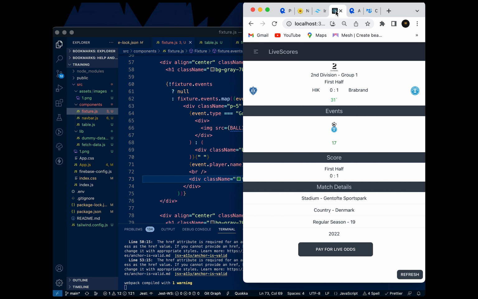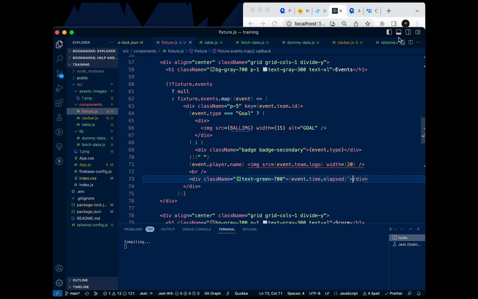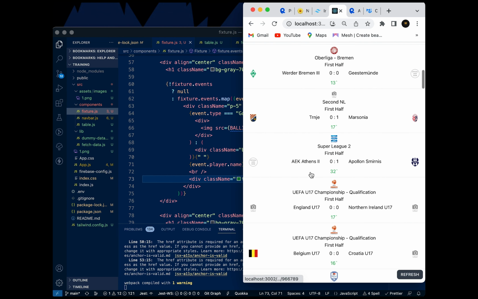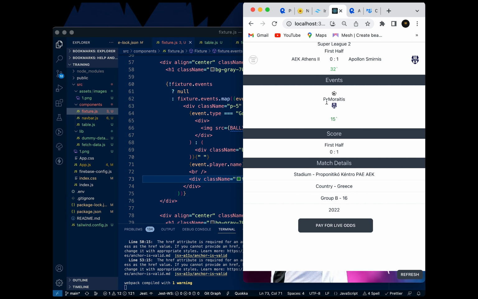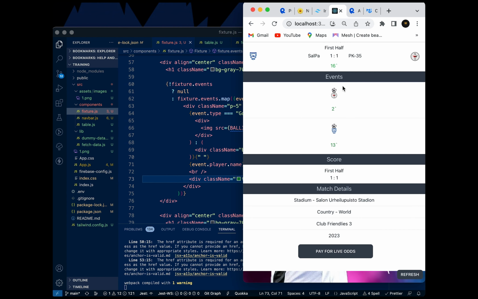All right. So you see the time here. Now you want the template literal. Okay. So you can see the events. With this player, we don't have his name here. Let's go to another team match. So you can see the player here, the team that he plays for. Let's see how it looks with a bunch more information.